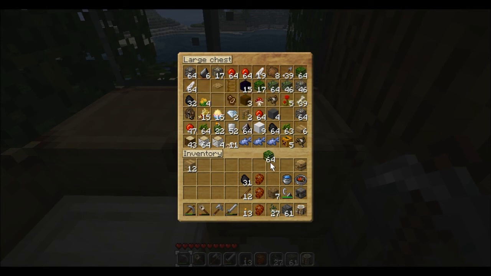Let's take these leaves too. They may prove useful. I don't think I need too much else right now. Ooh, I'll need these. Probably gonna need these as well. Actually, I'll leave that.